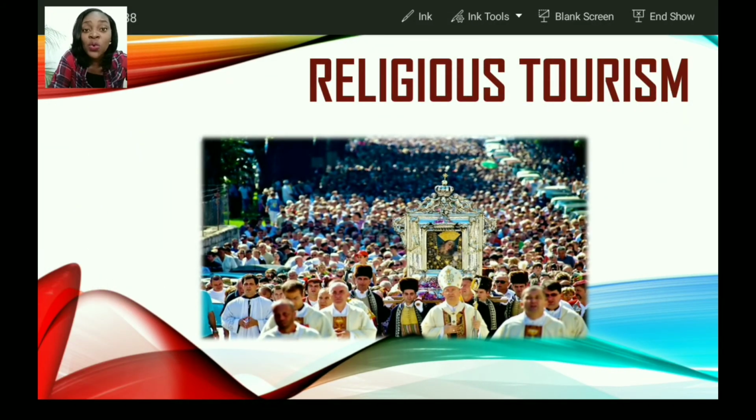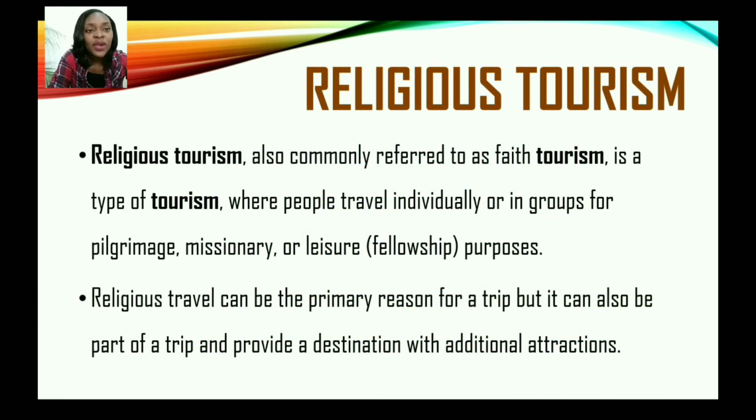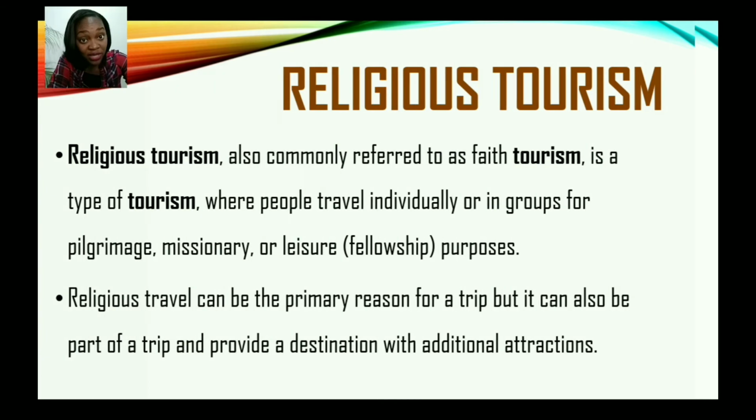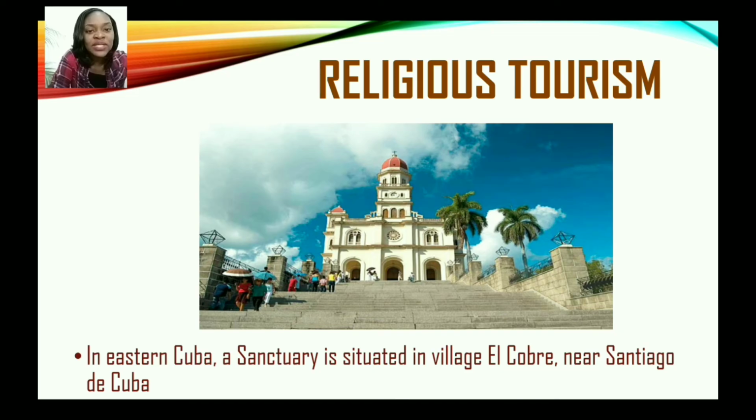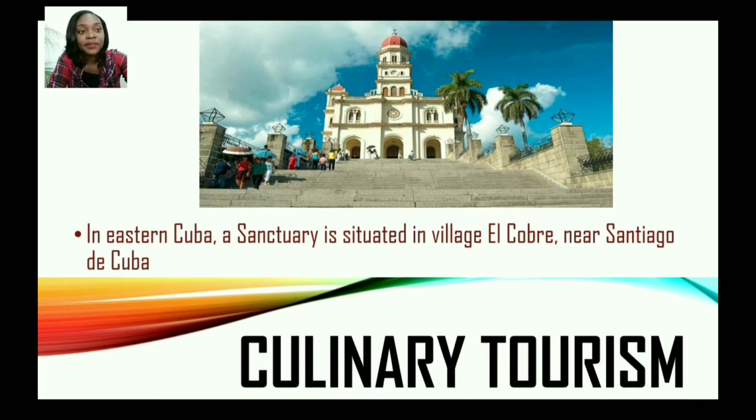Good. There's also religious tourism, right? Religious tourism, also commonly referred to as faith tourism, is a type of tourism where people travel individually or in groups for pilgrimage, missionary, or leisure. We may say fellowship purposes, right? So religious travel can be the primary reason for a trip, but it can also be part of a trip and provide a destination with additional attractions. Good. And as you see here, this sanctuary is found in eastern Cuba in the village of El Cobre near Santiago de Cuba. Good.